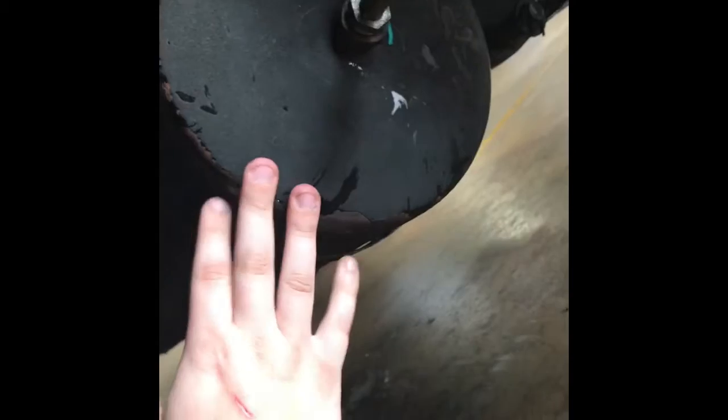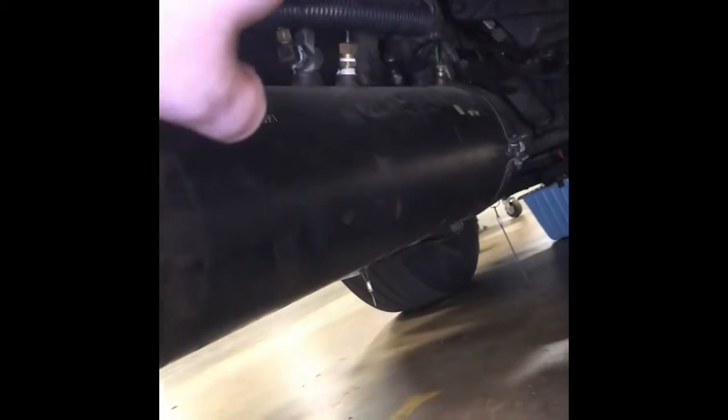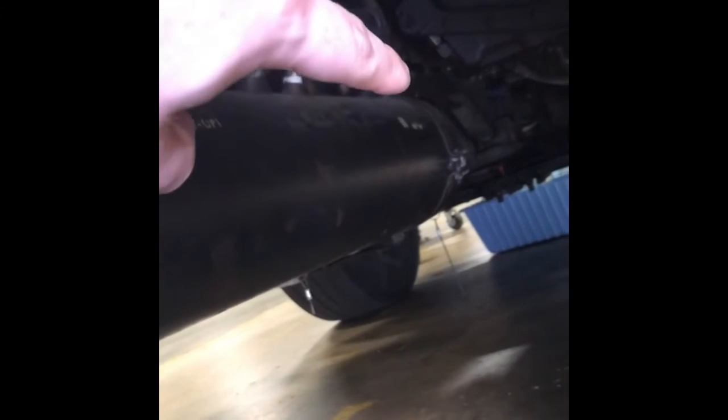Alright y'all, we are now underneath the truck, and you can see we've got one air tank right here and another right here. Up front you can see there's a band around this tank right here. Up there, right about where my fingertip is, that's the wet tank, and then right here is the secondary, and this is your primary.